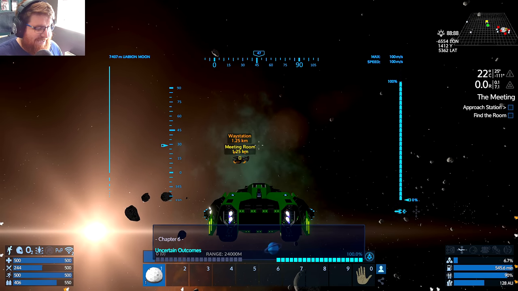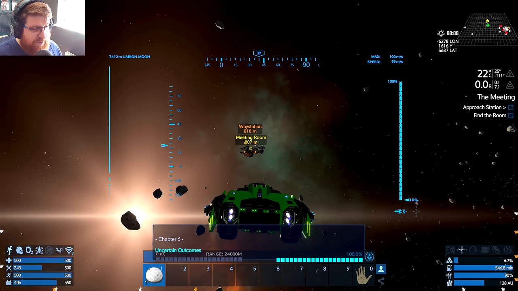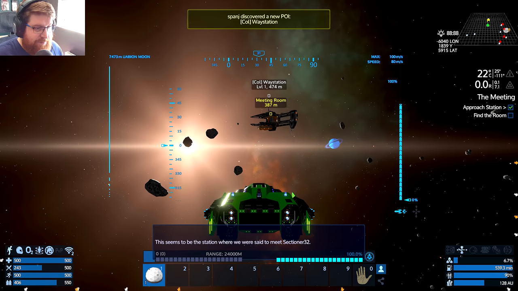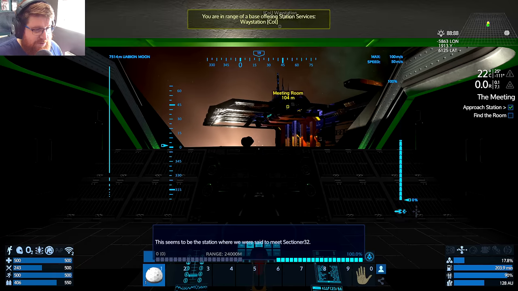All right, Chapter 6, Uncertain Outcomes, has started. Here is the way station as well. All right, let me align myself with the playfield and inertia back on. This seems to be the station where we were said to meet Section 32.